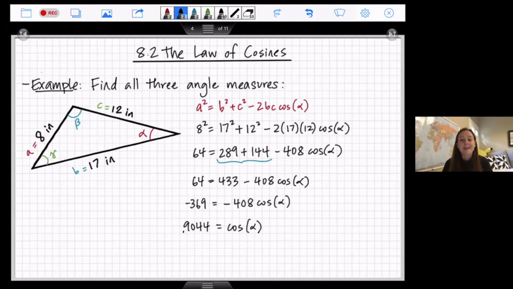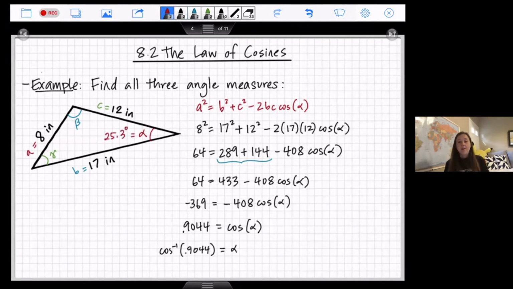All right, so remember, we cannot divide by cosine to get rid of that cosine on the alpha. We need to use the inverse cosine button, and that will tell us what alpha is equal to. So alpha will be equal to the inverse cosine, or the arc cosine, of 0.9044. I'm going to make sure I'm in degree mode here. I'm going to hit inverse cosine of my answer. My calculator has all the decimal places. I didn't round it off here. And I get 25.255. I'm going to round that off to 25.3. So we got alpha equals 25.3 degrees.